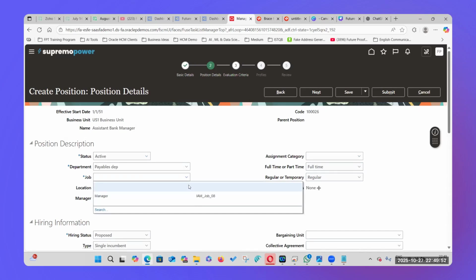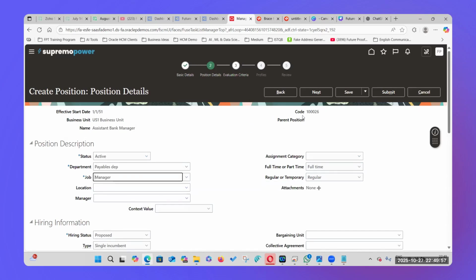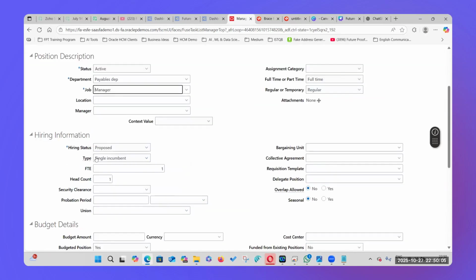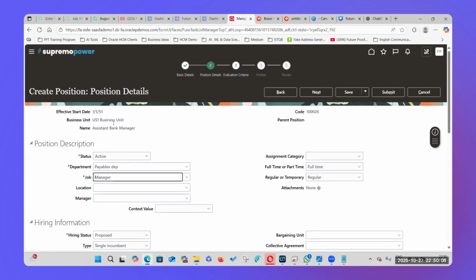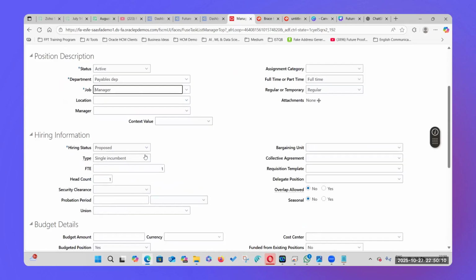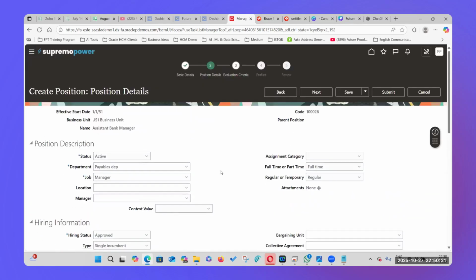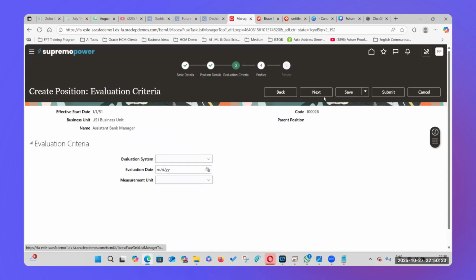Job: even though he's the assistant manager, we're giving the job as a manager job only, because job is just a generic work term. Single incumbent means one person is going to fill the one position, and it is approved. Full-time equivalent and head count is 1. Now click on next.